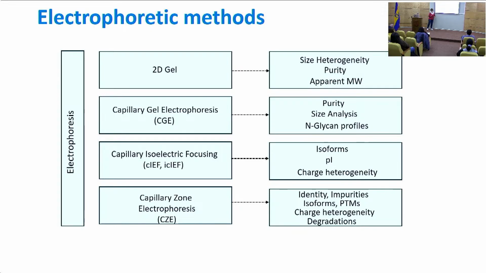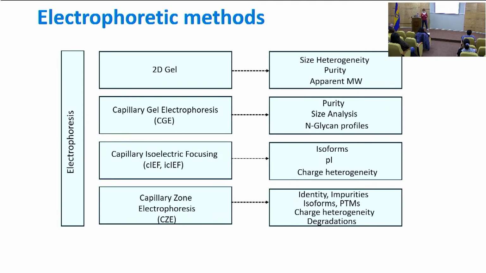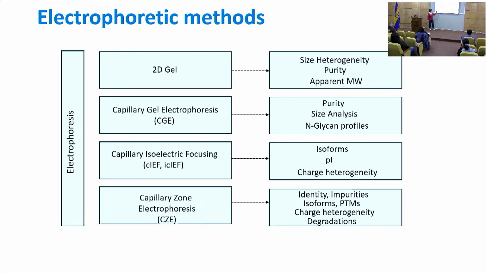And why this method raises a lot of interest is that you can use very small volume of samples. For chromatographic methods, you can analyze samples around 10 microliter, which is small, but in a capillary electrophoresis zone, the volume of the sample analyzed is 14 nanoliter. So it's really an important downscaling.